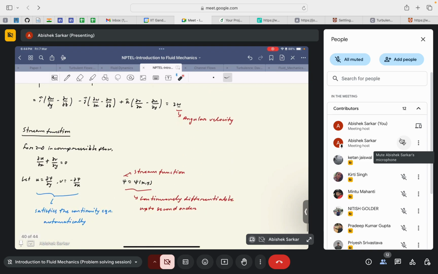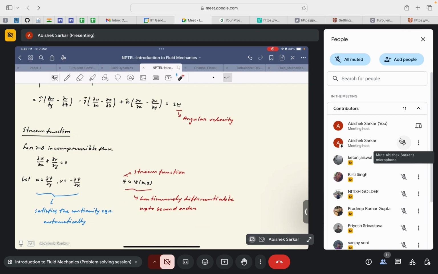So now we come to a very important concept, that is the concept of stream function. Stream function, I would say, is a function that is used to simplify the governing equations. It is very important to know, and I will reiterate again and again, that the stream function is only applicable for a 2D incompressible flow. If you want to give more emphasis, it is the 2D case. So the stream function is only applicable for 2D geometries or 2D fluid flows, because there is a relationship between two velocity components from the same function which satisfies the continuity equation. Okay, how, you will see.